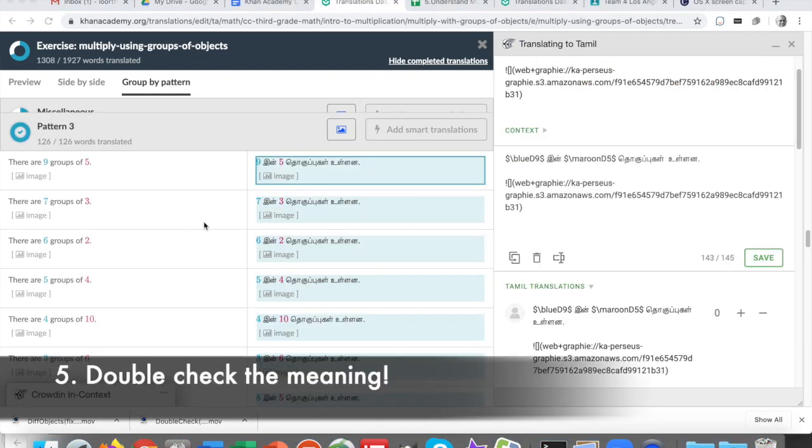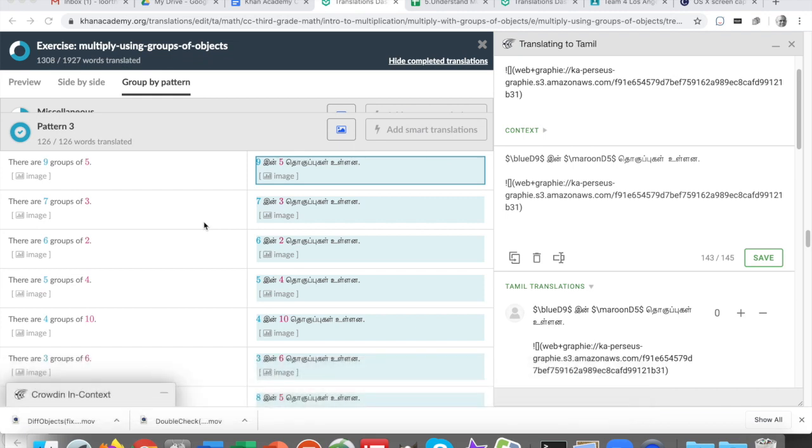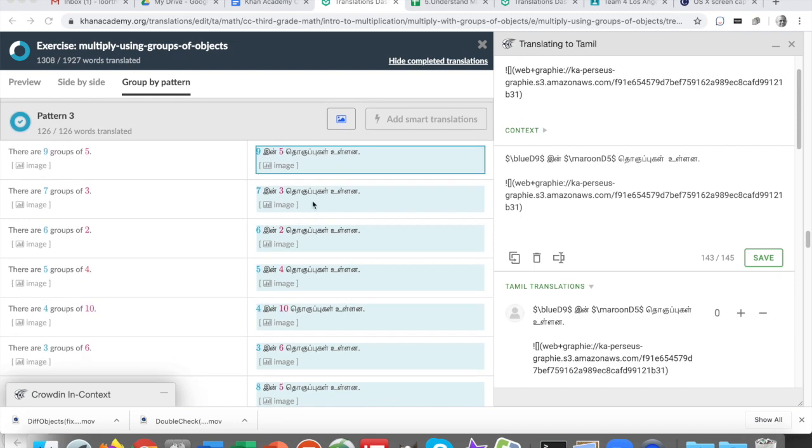Also, when you're actually translating the question, take some time to figure out if the question makes sense or not. Keep in mind that for certain questions, you may have to flip the numbers around in the Dummer version so that the question makes sense. So for example, in this problem right here, the English version, as you can see, says 9 groups of 5, but the Dummer version here actually translates to 5 groups of 9, which happens to be the case for all of these problems. So just be cautious and double check that your translated question matches the meaning of the English version.